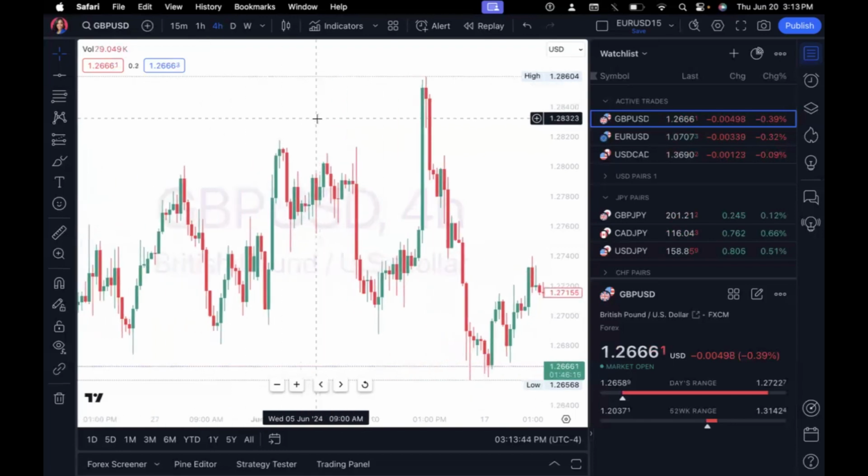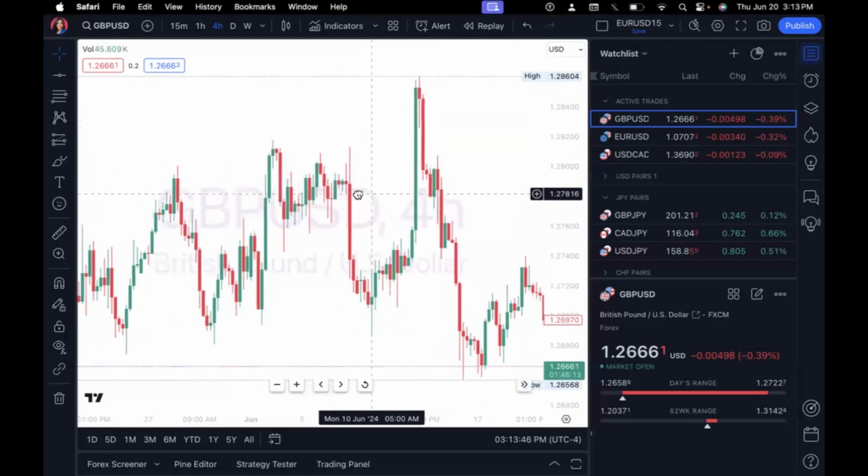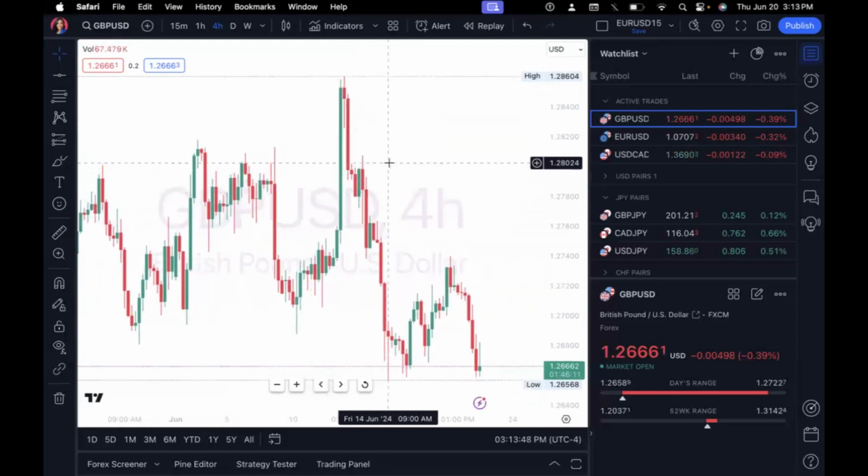And if you're new to trading, the candles are these red and green bars that I have on my screen. And a collection of candles typically let us know which way the price is going to go. So understanding price action is a fundamental thing of trading that you have to know. And the indicators really just end up confirming what you should be able to see with the naked eye.